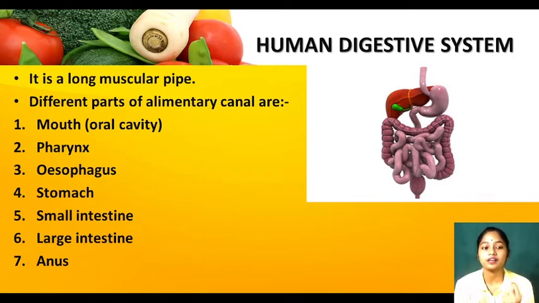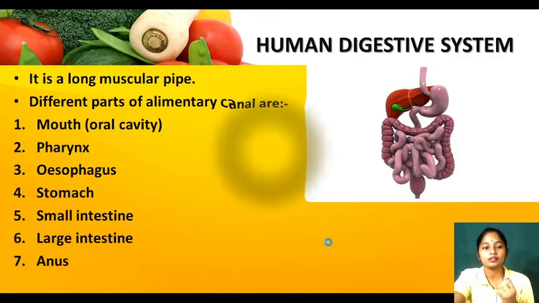It has different parts like the mouth, that is in our oral cavity where it is starting, and there is a food pipe, see, the esophagus, and it comes from the mouth to the pharynx, and esophagus, after that stomach. So this is the esophagus, this is the stomach. After that it will continue to the small intestine, then to the large intestine, then to the anus. Clear?